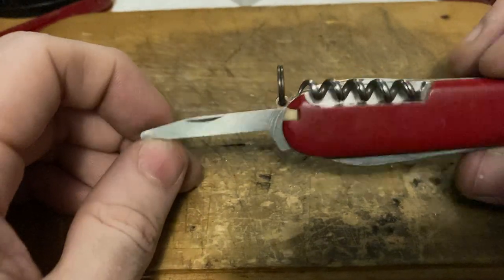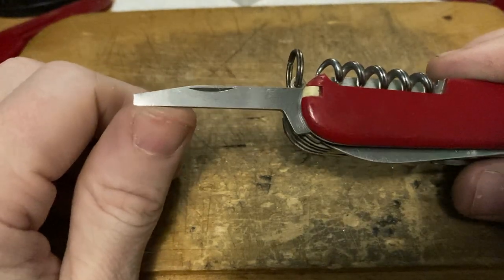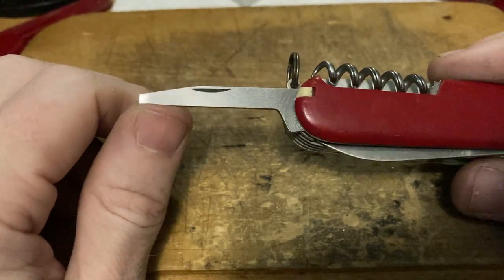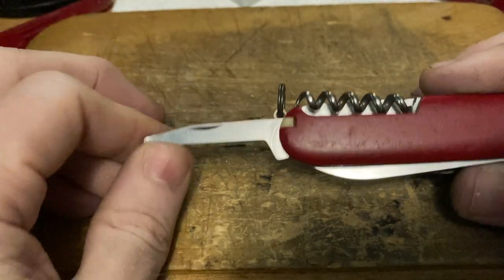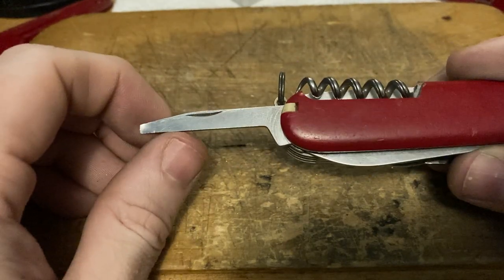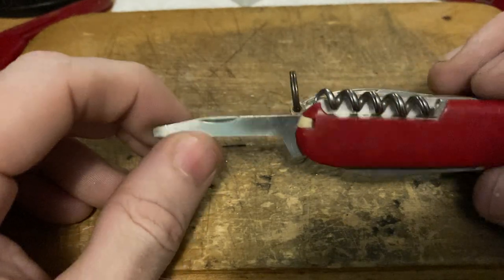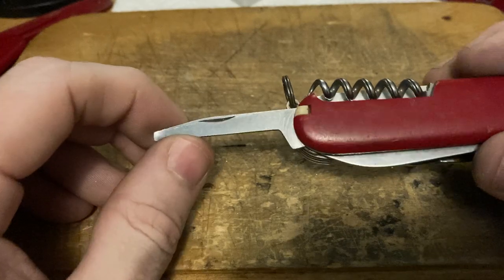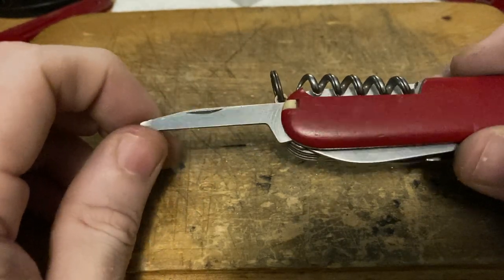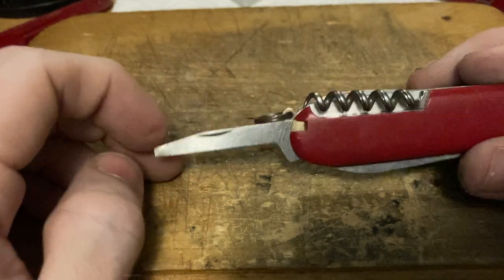Pardon me. And this, I believe, was only on three models. The automobile and the variations of that, automobile special, luxury automobile, but all basically the automobile came with this, which I could see being useful in automotive things, working on distributors or something like that. And then we've also got the elusive and rare engineer, which I believe is basically like a scientist.